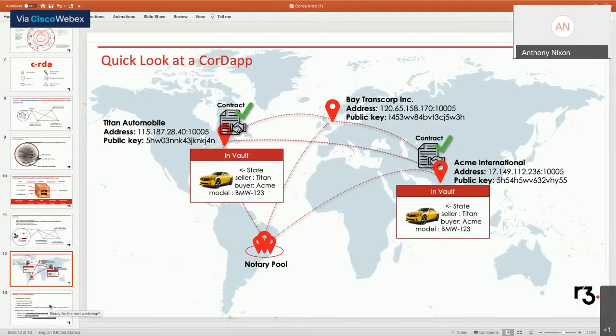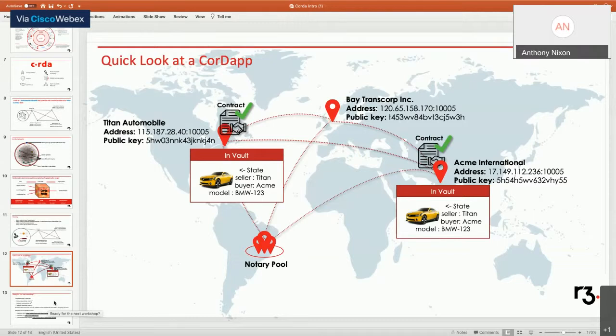So right here on the screen, you see that the state represents a car, or a particular item, with a seller, a buyer, a model, etc. When you want to share a fact between counterparties, something that is regularly in transition, whether that's a receipt or an on-ledger digital asset, you would represent that data as a class, which is the state. So the state is the shared fact. The contract is the rules, the agreed upon rules between all the CorDapp users, on how that state can change or how the fact can evolve over time.